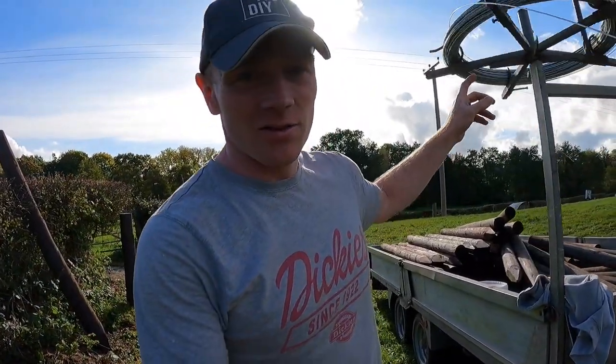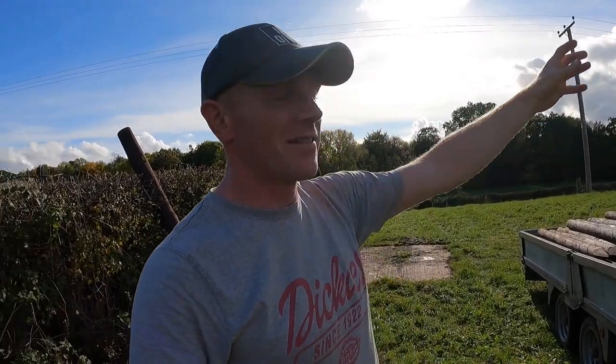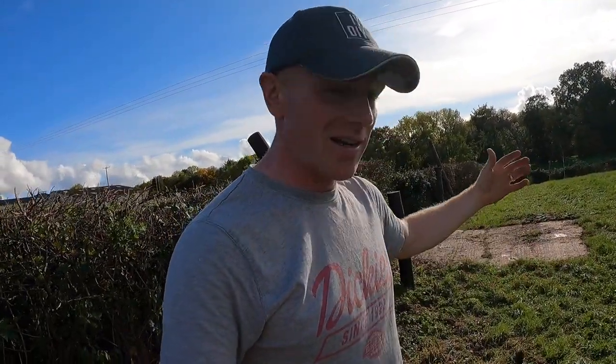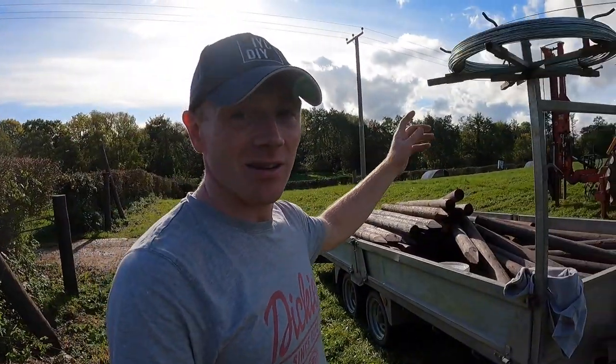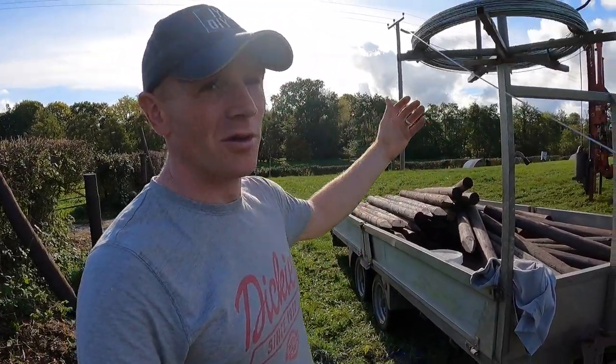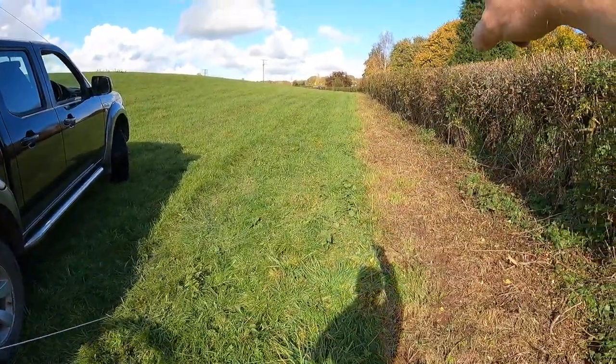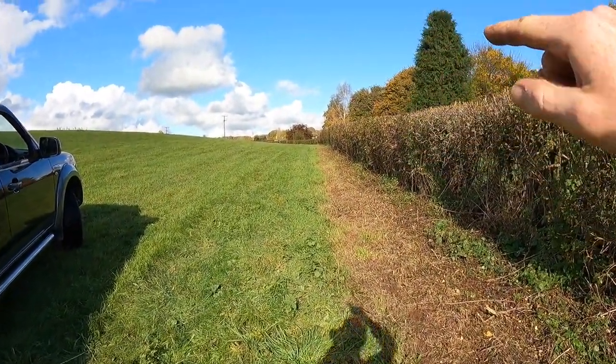So what you've got here is called a spinning Jenny. If you imagine trying to unroll a 600 meter reel of high tensile wire like this, you'd be tangled. I only did 20 meter sections the other side of the bank and it was a nightmare. So having this means you can pull it out, a bit like pulling cable with first fix electrics. So Tom's gone all the way up there and he's going to pull this all the way up to where we've got the strainer right in the far corner.